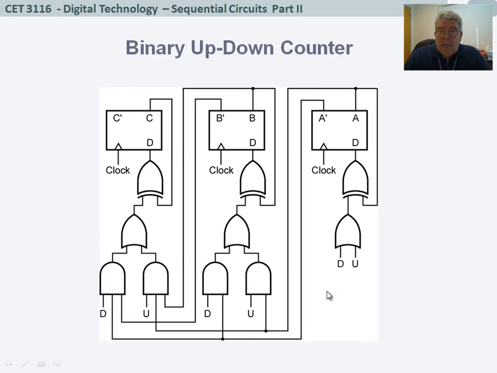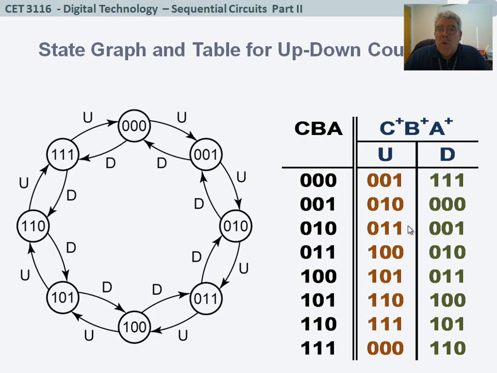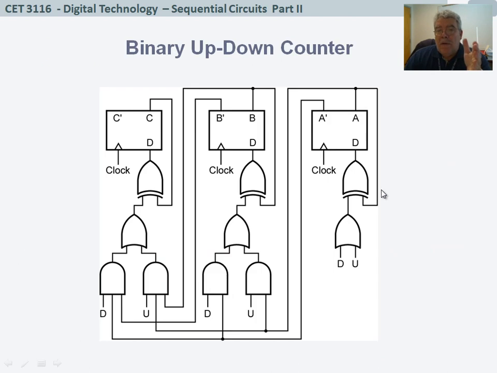There's one restriction: we cannot have both of them at the same time in one. It doesn't make any sense. It's not legal for an up-down counter to have both up and down. Usually you have only one input that selects up or down.